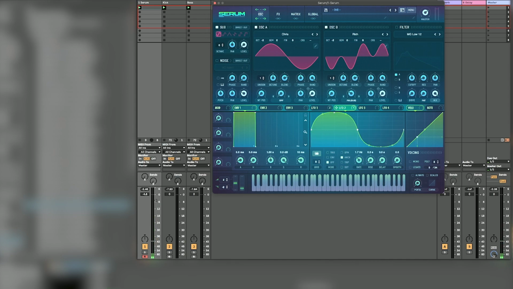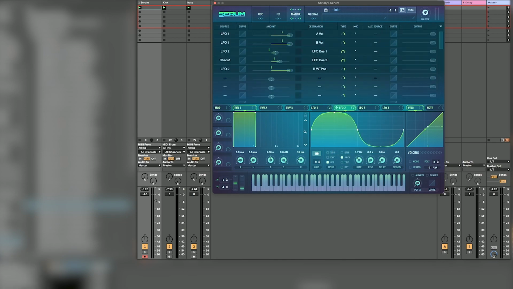Cool. Let's tweak into this. Too fast. Just gonna right click and remove. Actually, no, I'm gonna go to the matrix and choose this as LFO 3.